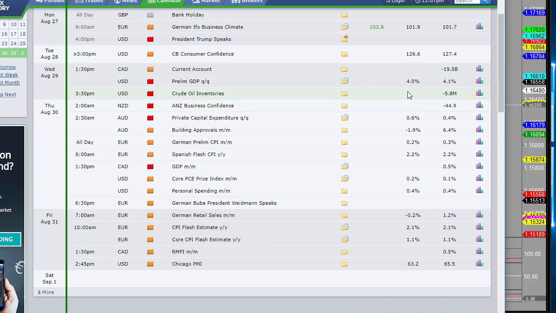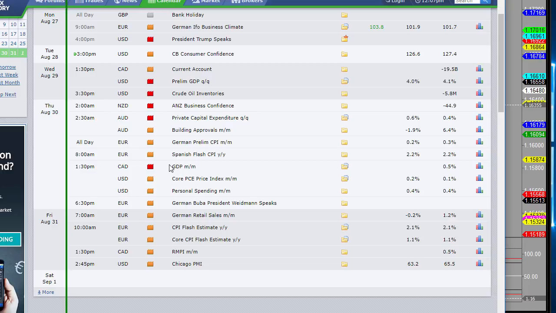Okay, so I'm less interested in it, but all the same with the GDP with the US, it can vary from reading to reading. So the advanced one, as it should be, is the most important. The prelim is slightly less important than the final. Well, the data still changes, but anyway, in this particular case, I'll be watching out for that tomorrow afternoon at 1:30. All the same, the rest of the week, there's nothing here of real great significance.